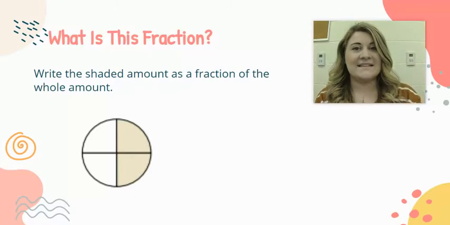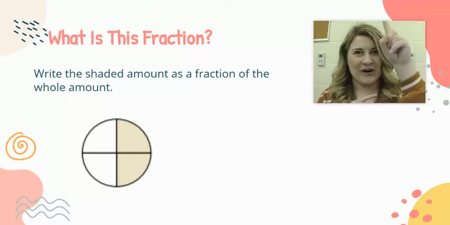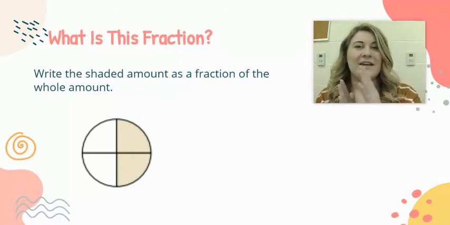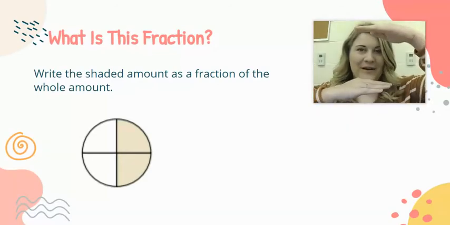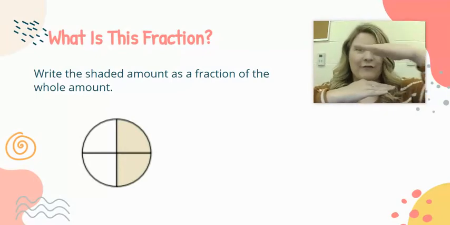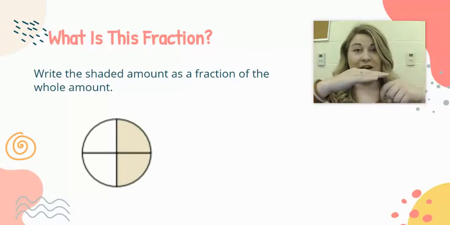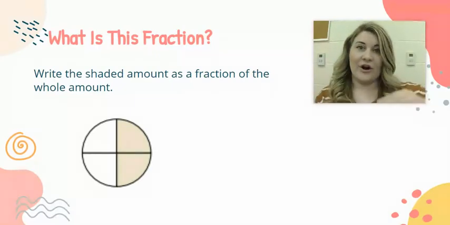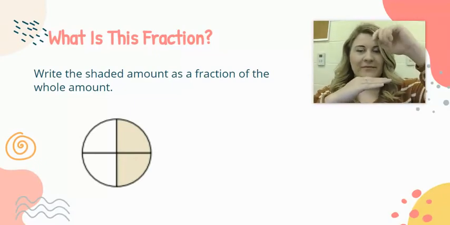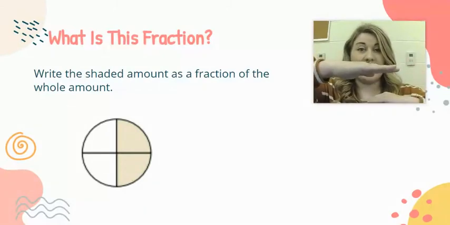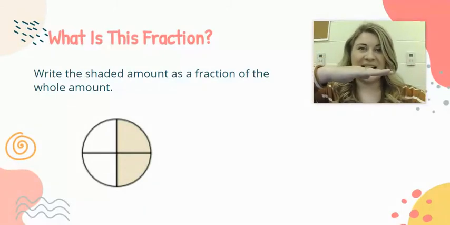And if you like to think about numerator, a good way to remember numerator at the top is that numerator is north, and north is going up. So north begins with an N, and numerator begins with an N. So it is on top because it's north of the fraction bar, okay? And the denominator is down. So we have our numerator, say numerator with me, numerator, and then we have our fraction bar, and below that we have our denominator. Say denominator with me, denominator, okay?